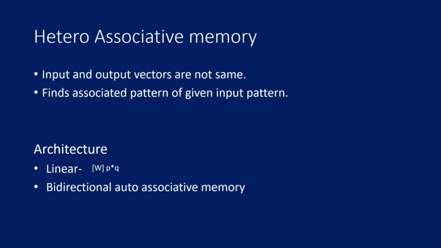This linear model is a type of single feed forward network which contains only two layers, which means input is directly given to the output layer along with some weight. Mathematically this model can be interpreted as the equation mentioned here. W is the strength of connection between any nodes i and j, P is the total input and Q is the total output. Now let us move on to bidirectional auto-associative memory.